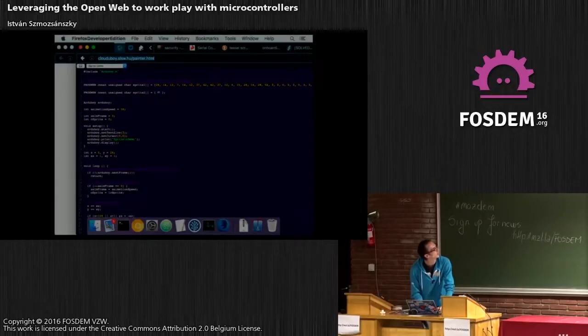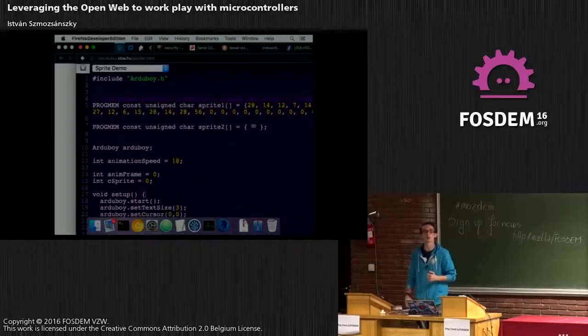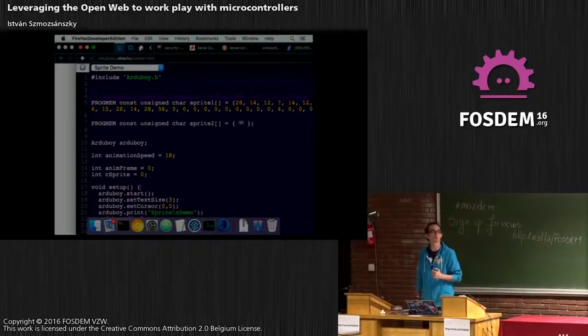The problem with Arduino is creating any type of data that you want to bring on the device. Contrary to creating web games, where you have resources and assets, you can push WAV files and image assets, you don't have that on an Arduino.